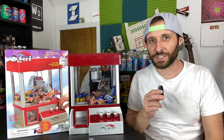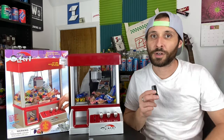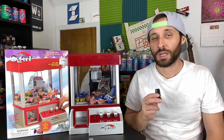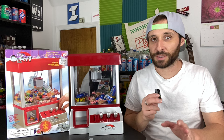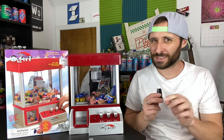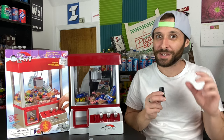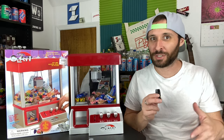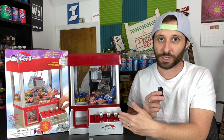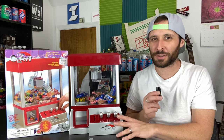So now that I have seen everything that the claw has to offer, what do I have to say about it? Well, I honestly will say that this is probably the best $25 that I have ever spent in my entire life. Now, there are some drawbacks. You got to go out and buy more D batteries if you want this thing to work. You can't plug it in. That's the one downfall I do see about this.